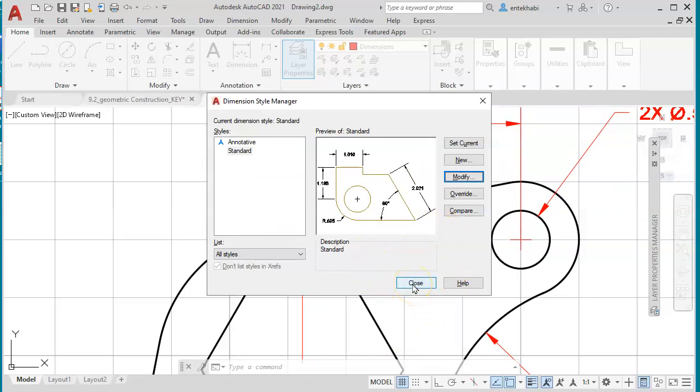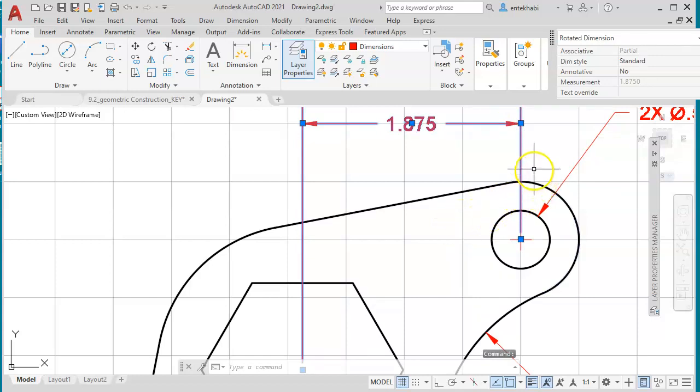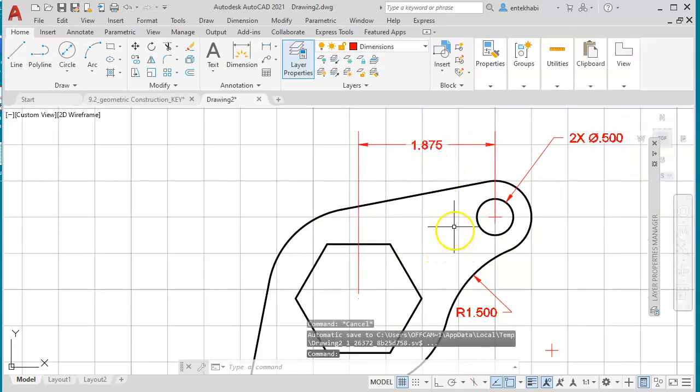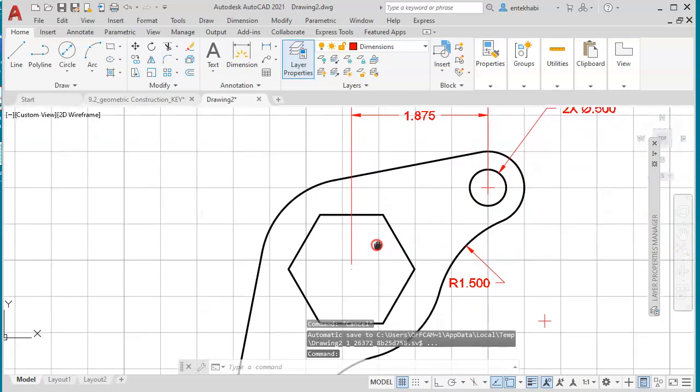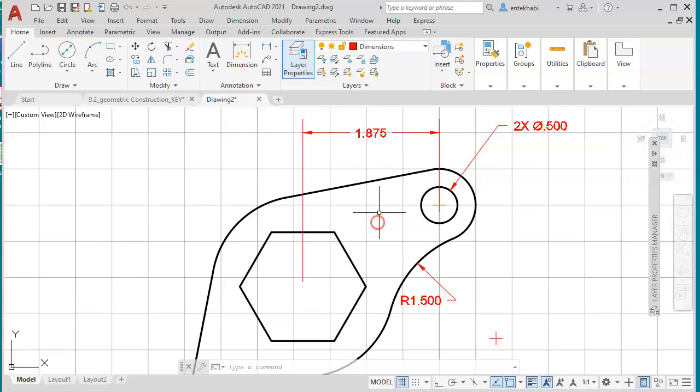Now I'm going to go back and notice that it updates automatically. So dimensioning changes update automatically because they are blocks. They have a property we call associative properties. See, when you click on a dimension, it selects the extension line, dimension line and text all as one group together. So you don't want to lose that property, or it would not update itself. So even though I did start with 2 decimal places, now everything changed to 3 decimal places. Okay, now I have that fixed.